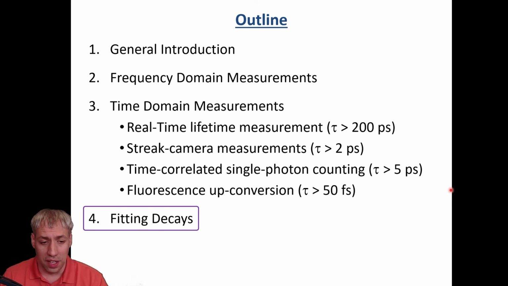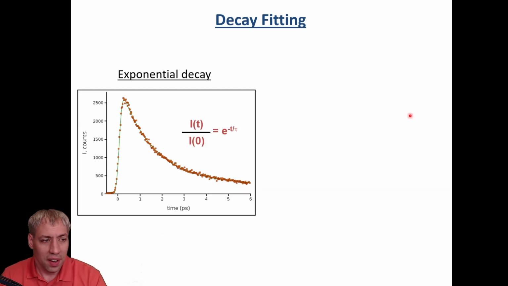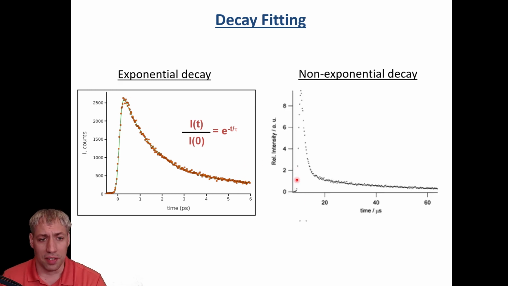And the reason we're doing that is we want to back out a lifetime from them. That's where fitting the data comes in. So I'll just close with a brief mention of fitting these decay traces. A standard molecular emitter, under normal rules, will have an exponential decay curve, where the intensity changes with e to the negative t over tau. That tau dictates how sharp or drastic this curve is, and that tells you the lifetime of the sample. But you don't always get exponential decays.